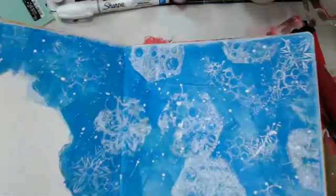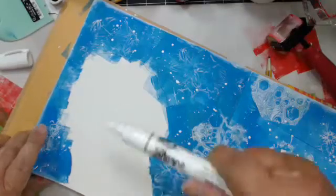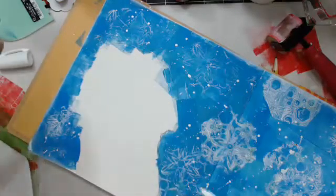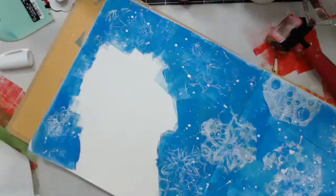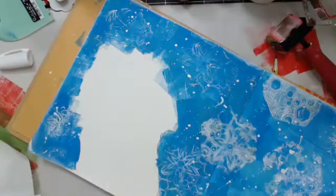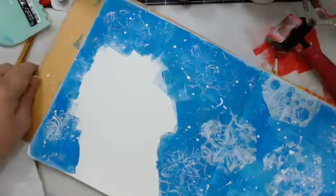Oh, tap it against a stick? Let's try it, because I want to get some up in this corner. So let's see. I'm just shaking the pen. That's all I'm doing. And it's coming out. So let me see if I tap it, what happens. No, I don't see it. Unless I tap it. No, you've got to really flick it. And then you just don't know where it's going to go, there it goes. Can you see? Just flick it like that. Night, Gay. Thanks for coming. No, but it's cool. Look how cool that looks. Just like little snowflakes.